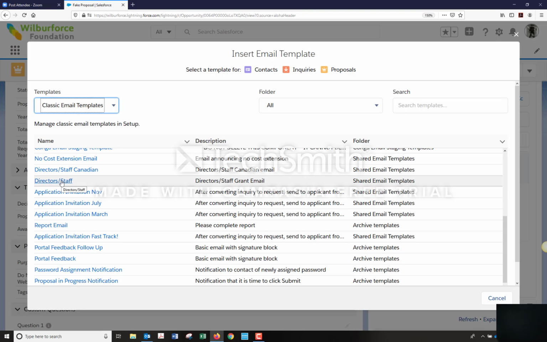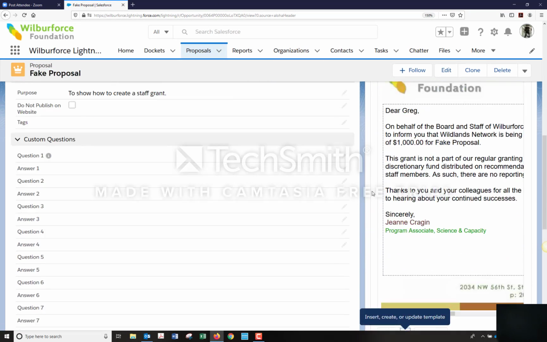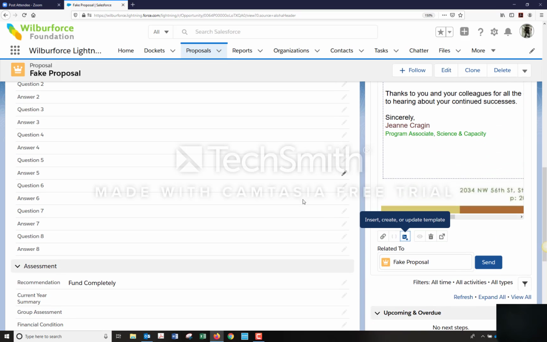Director staff. If this were a Canadian staff grant, it'd be that. You did the payment request. On that, click the down arrow and you'll press agreement, and then it pulls it all in. You can see that. And this is going back to that same location where you had the get a better view template. Click on that.